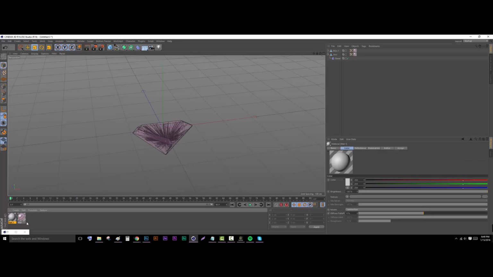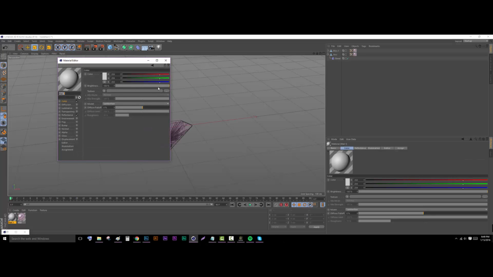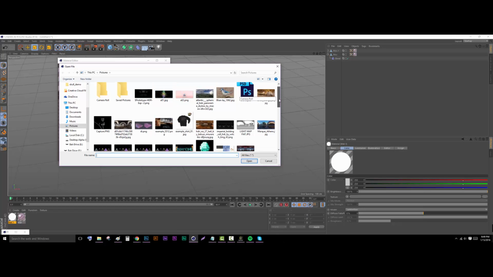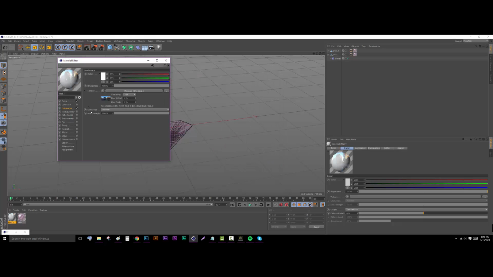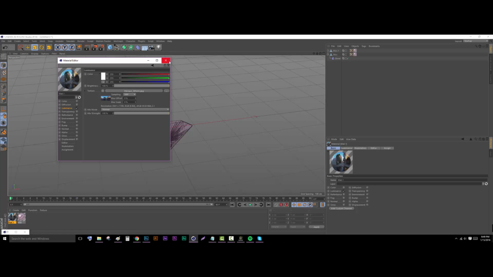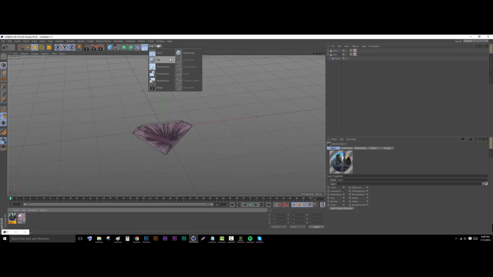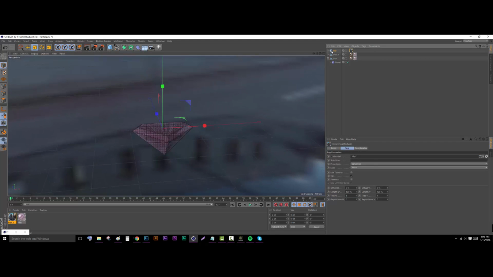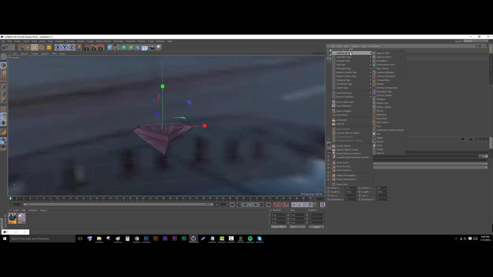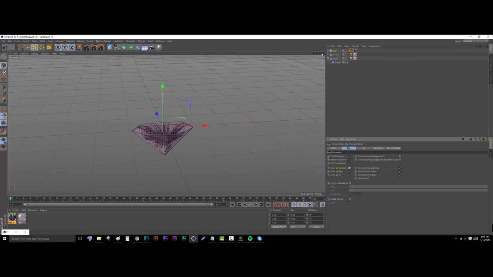Now what else I did is I added an HDRI. Go to luminance. Although we're not going to be using GI. I used this one in the screenshot. Found that off Google. I think it's a GSG one. Add it on the sky. Create a compositing tag. Cinema 4D's compositing, seen by camera, off. I don't want to see it.